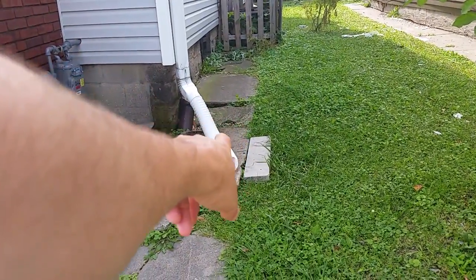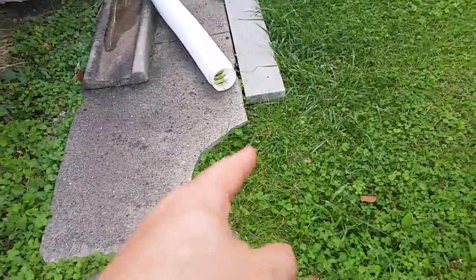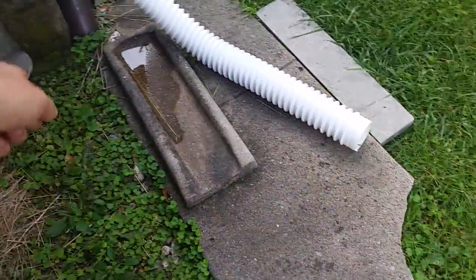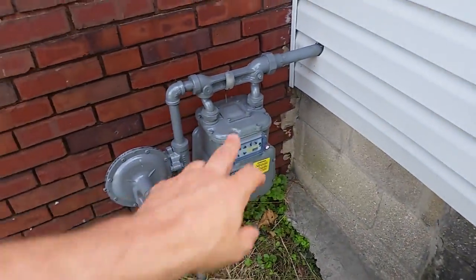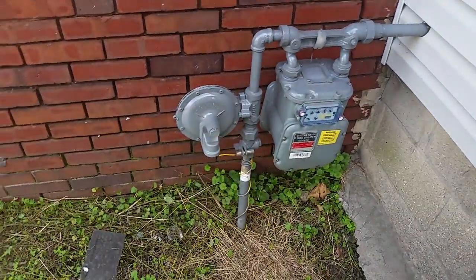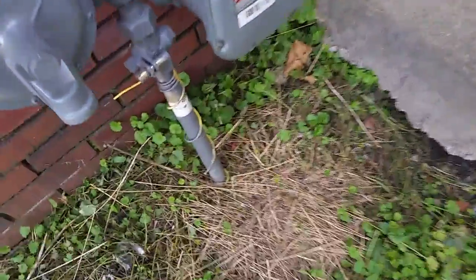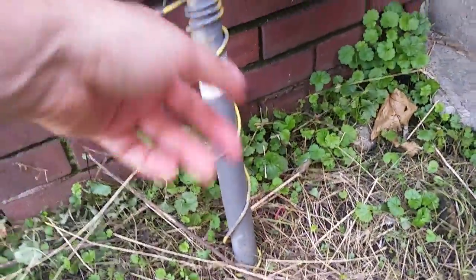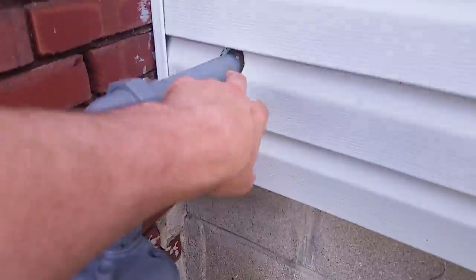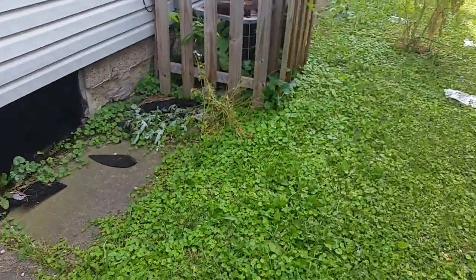So clearly the side is sunken here. And the way they ran this downspout out, they ran it right onto the corner, so the water rolls out, hits that, rolls off, goes right back down, and the basement's soaking wet. That does look newer. Yossi mentioned that we may have had the utility split here, so I don't know if this is all brand new. It's spray painted — the riser's older — and that pipe into the house looks older, so that might just be a new meter. I don't think that was split.